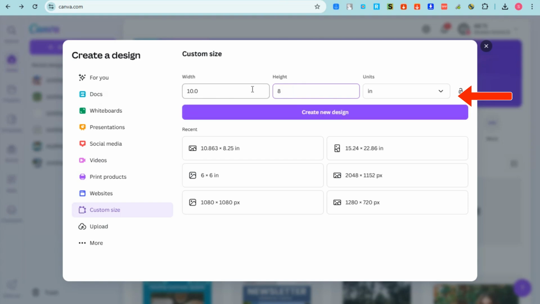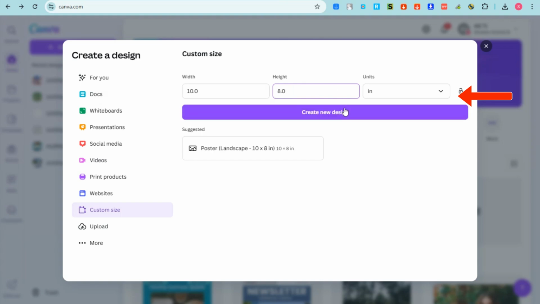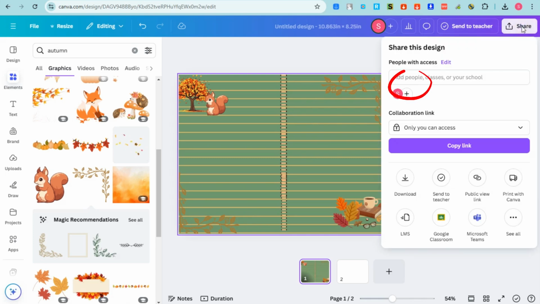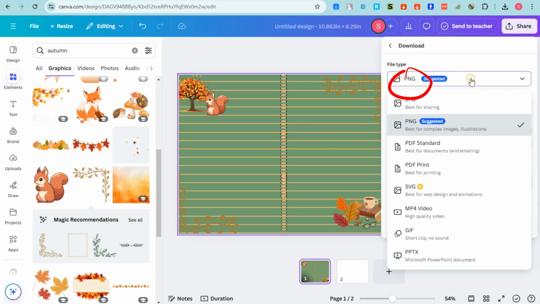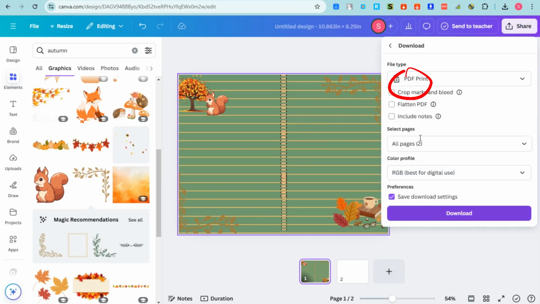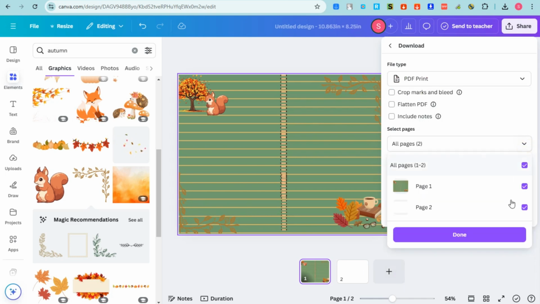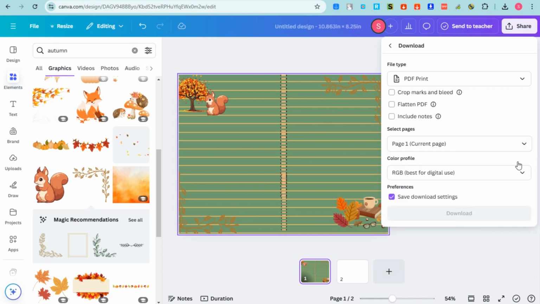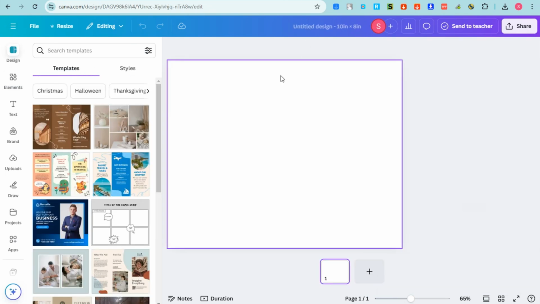This is the exact dimension for your pages inside your notebook. As you can see, I have changed this to PDF. I will show you later why we should use PDF this time. So let's focus first on the pages inside our notebook.